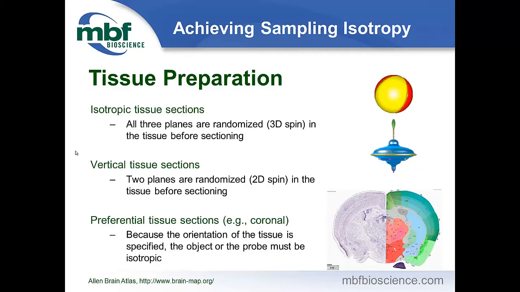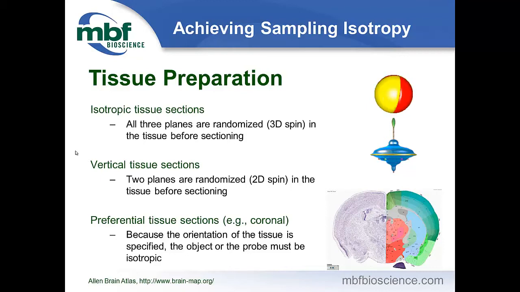So instead of assuming or proving that the particle or the feature is isotropic, we're going to either make the tissue isotropic or the probe isotropic. Right. So you can achieve sampling isotropy in one of 3 ways. That object orientation, which we say, for the purposes of this talk, is a difficult thing to start off with. So you can design your experiment instead to achieve sampling isotropy either with your tissue preparation or with the probe itself. Okay, so for the rest of the talk, let's assume that we don't know whether the objects are isotropic, so we have to assure isotropy some other way.